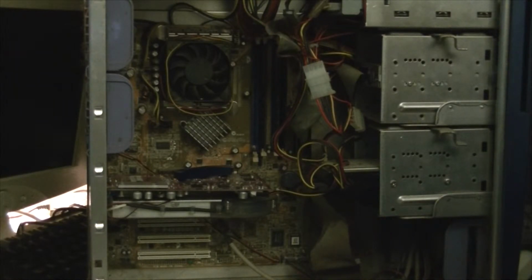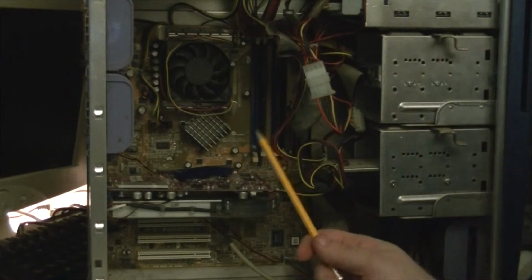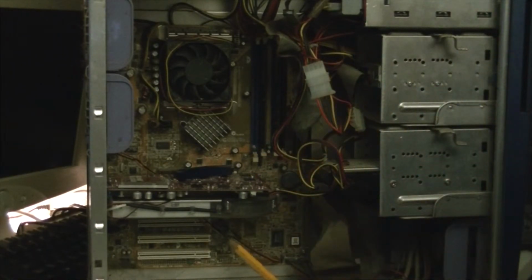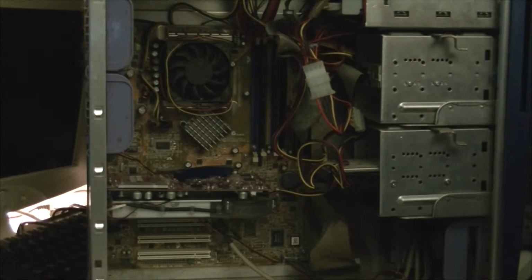Well, if the power supply is enough to run your system as is, but with all these new peripherals it may not be good anymore, because it'll basically overload your power supply, and it can actually do damage to both the power supply and your hardware. So you don't want to do that.